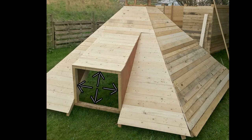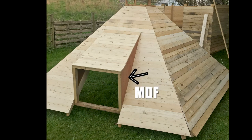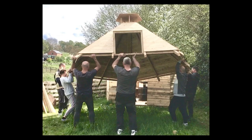For the entrance, I made a square, attached that to the roof, and then two pieces of wood running on the top to make a roof. My idea with the roof was to build it and then take it apart section by section, but due to the bows in the wood, because it's pallet wood, I couldn't really do that, so I had to call some friends around and we lifted it into place.